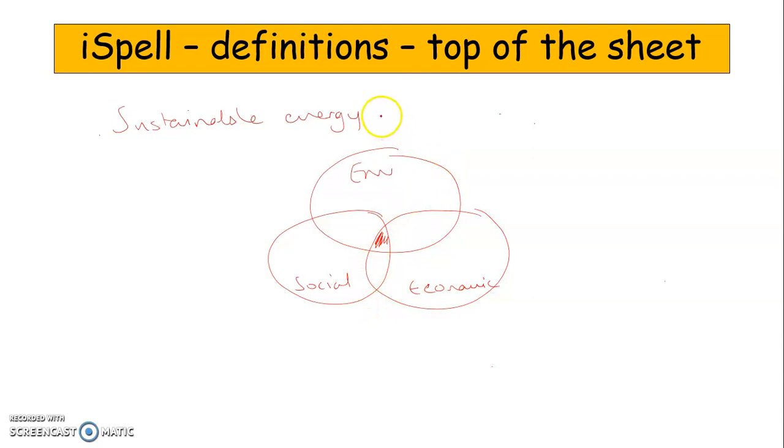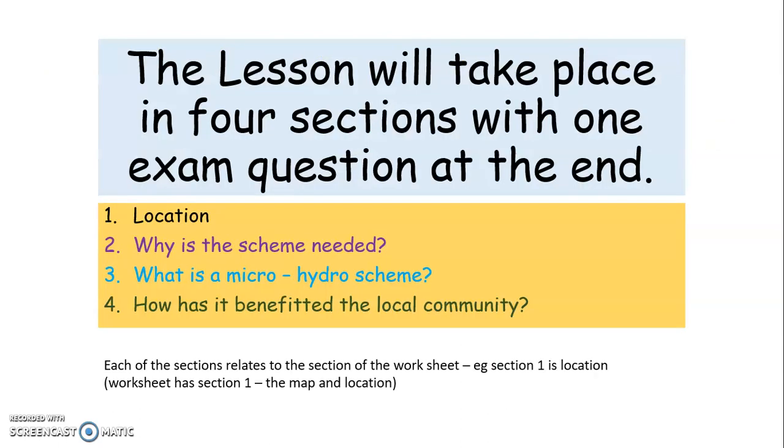It's effectively sustainable energy. Can it be maintained and improve lives? Okay, now even with environmental sustainability, that's going to improve people's lives. So what we're going to be looking at here is how is this scheme going to be sustainable leading into the future? Okay, now you have got 4 sections with one exam question at the end here.